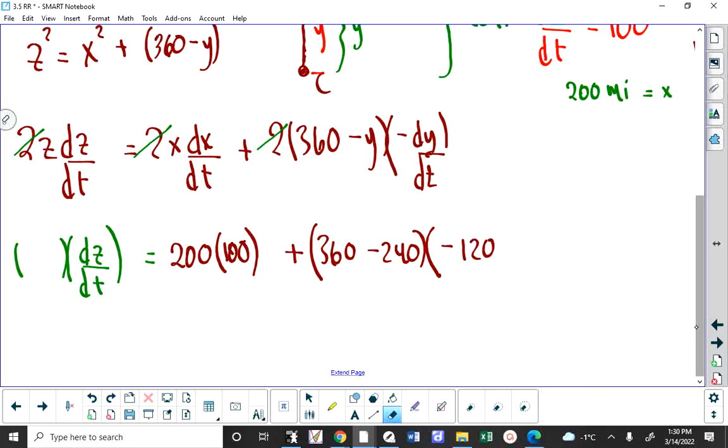And I'm going to just pause there. Don't question why this is going to work. Sorry, it's not negative 120. Yeah, it is. It's negative dy/dt. It's tricky stuff. dy/dt is not negative, but negative dy/dt is negative. Don't question why this is all going to give you the right answer.